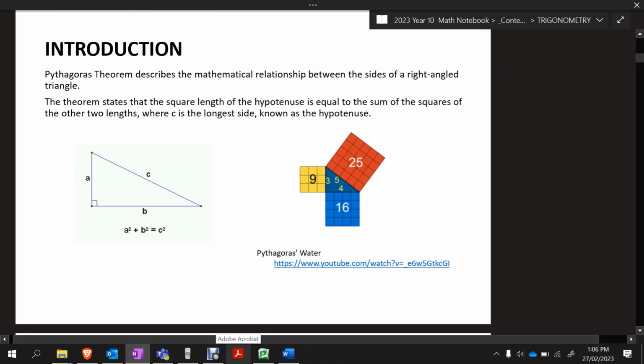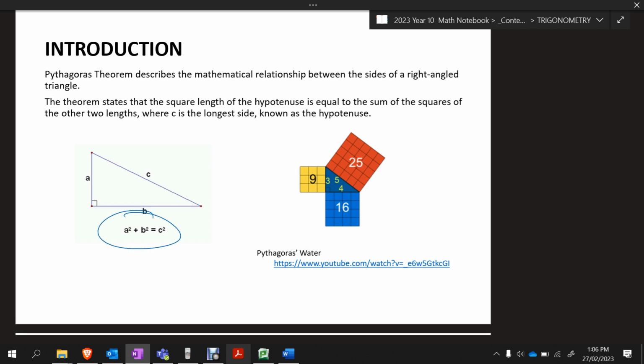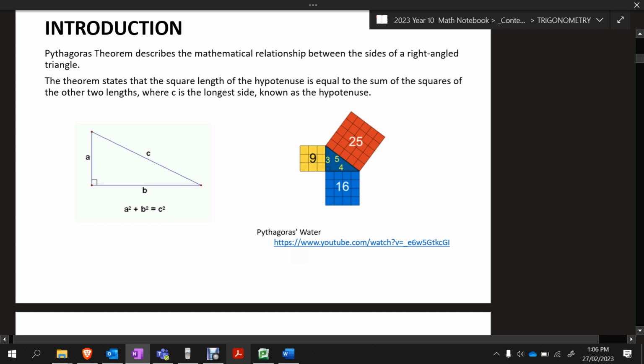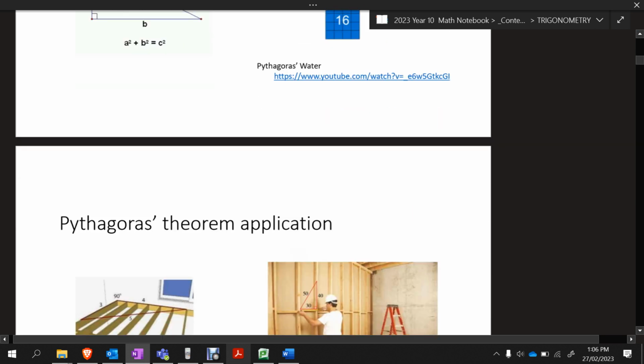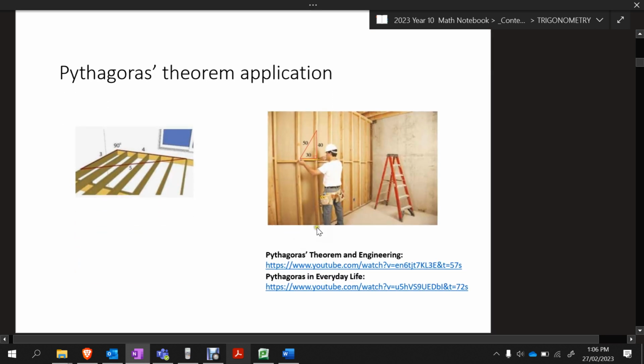Whenever you look at a Pythagoras triangle and use that combination, the area of these two squares will always equal the area of that one. So, a squared plus b squared equals c squared. That's the basic formula you've seen in the past. It's more or less the same formula as what you've learned before. It's not going to change. We'll just keep going.